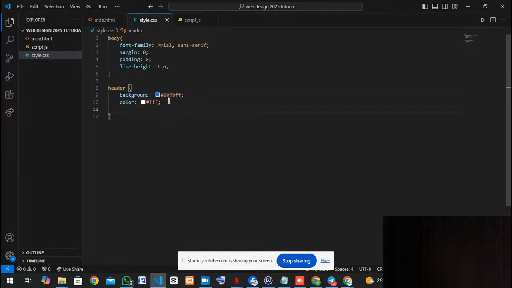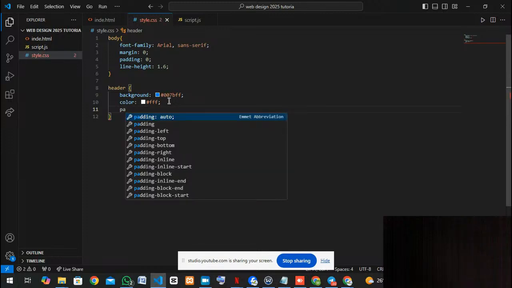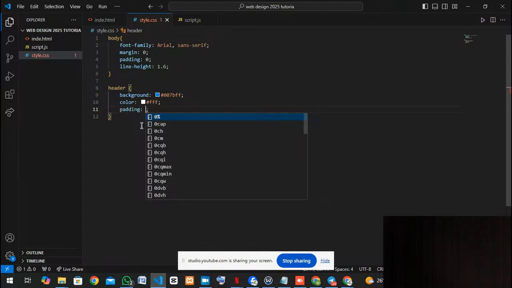So the next thing I'm going to do here is the padding side. There should be a space between, so 20 pixel. So it's going to have a 20 px.